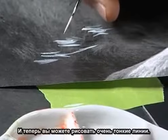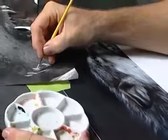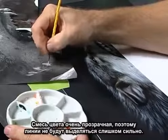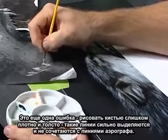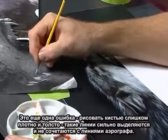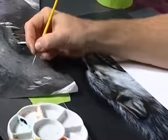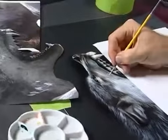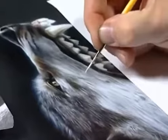And then you keep that point on a horizontal a little bit, and then you start pulling your brush strokes very lightly like this. And this is a very thin mixture, so it's going to go on very transparent on the painting, and it's not going to stand out really bold. And that's another problem with artists that use the paintbrush with the airbrush. They tend to leave it so bold it's really obvious, it stands out too much, and it doesn't incorporate with the airbrush very well. So we're going to show you how to do it kind of seamlessly. The first one is usually the worst. You can tell right away by the very first stroke if you have too much paint on it.